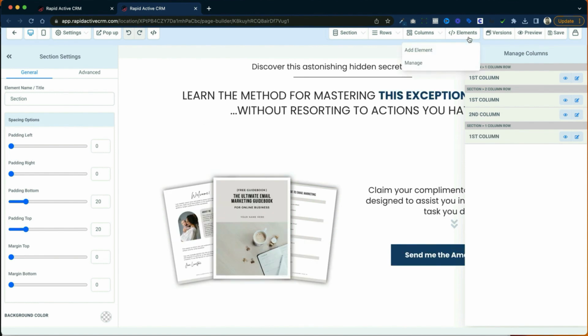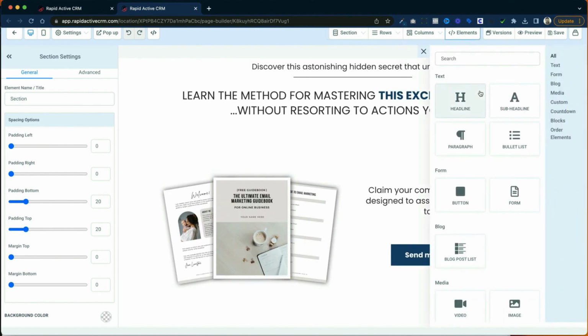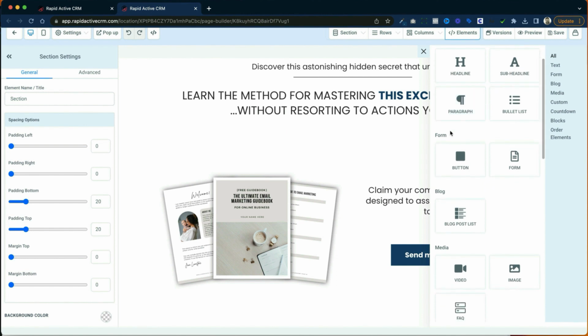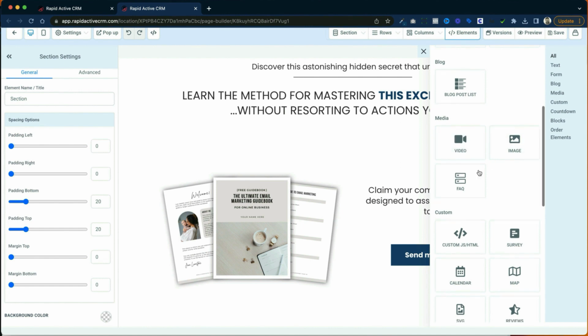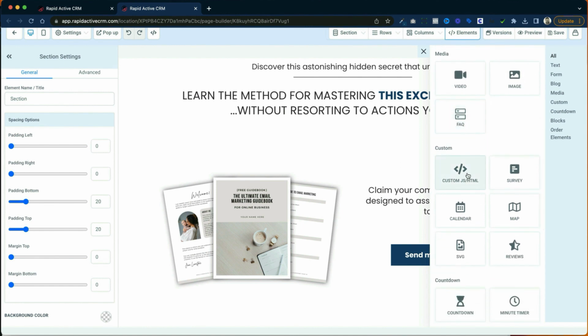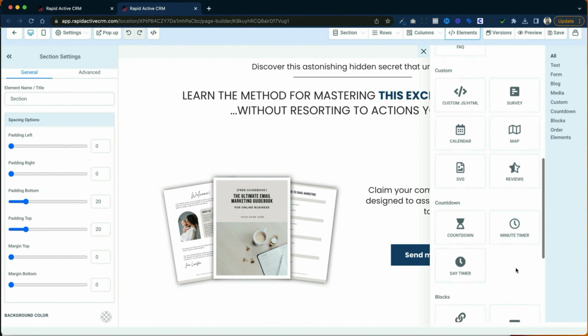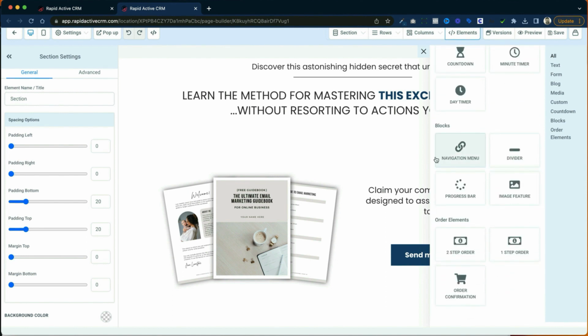And then after that, the all-important elements. Now, the elements are all the different things that you can add to your funnel. That could be your headline, your sub-headline, paragraph, bullet list, button, adding a form, your blog post list, videos, images, FAQs, custom HTML, survey, calendar, map, SVG, reviews, countdown, minute timer, day timer, and your navigation menu, divider, progress bar, image feature, 2-step order form, 1-step order form, and then of course your order confirmation.